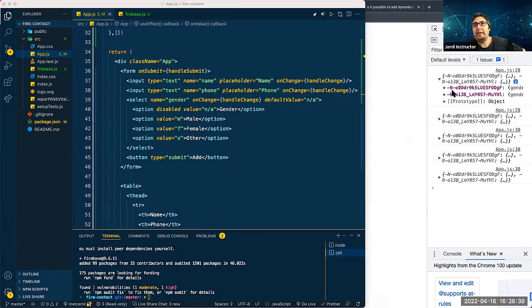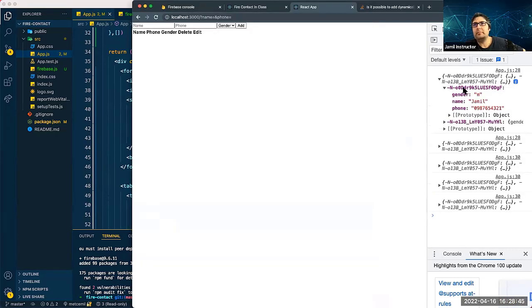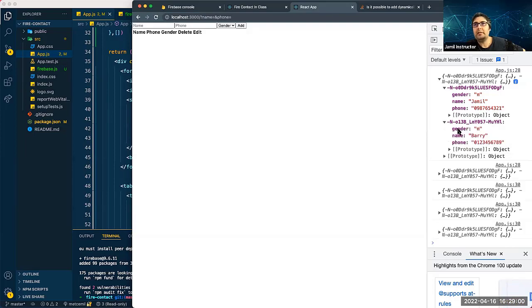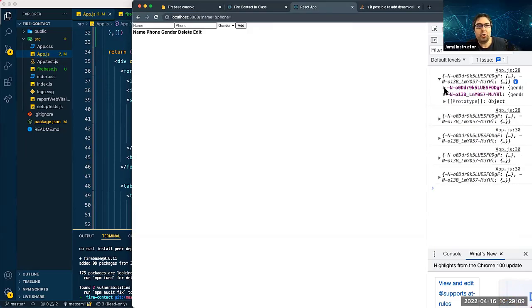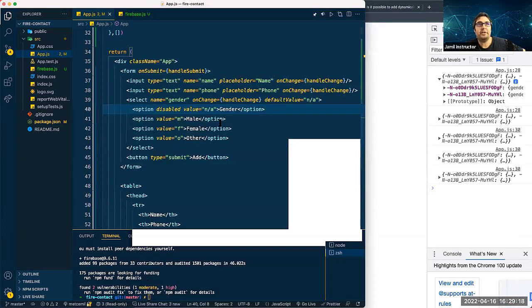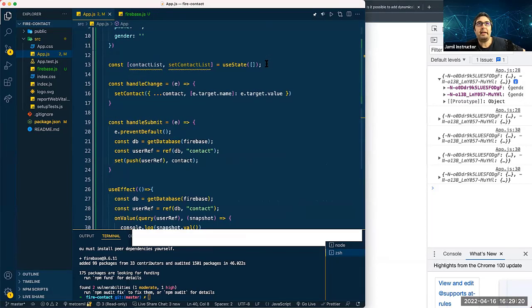If you look at this array, it has the items with scrambled stuff there, like an ID, like you see here. It's basically an ID of the item, I believe. But what I need is not this one, but the gender, name, and phone. And again, the gender, name, and phone. Of course, I will need an ID as well. But now, how can I correctly put them into this set? This part is challenging again, but we will tackle this bit by bit.